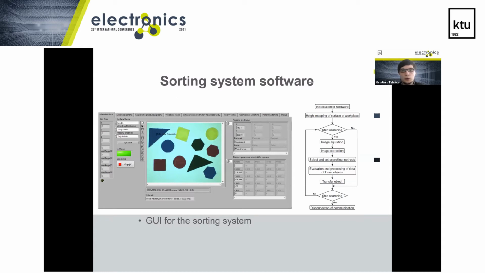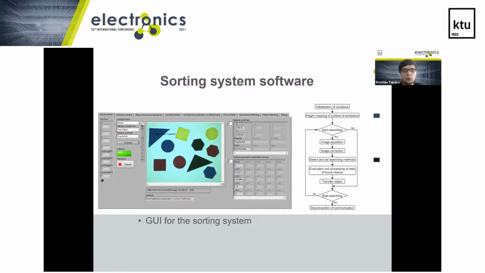After the user selects the shape and the color of the required object, selects a type of searching method, enables or disables the image balancing sub-algorithm, and presses the start button, the main software of the sorting algorithm begins. The workflow of the algorithm is as follows.